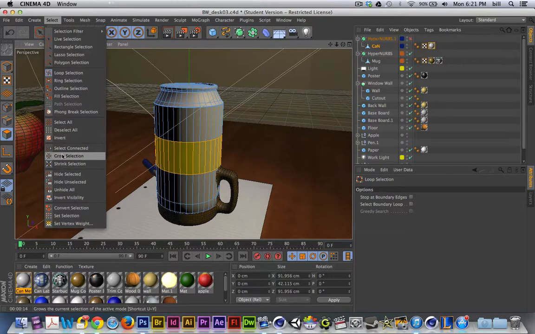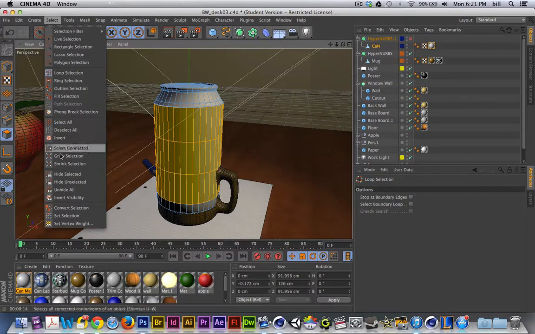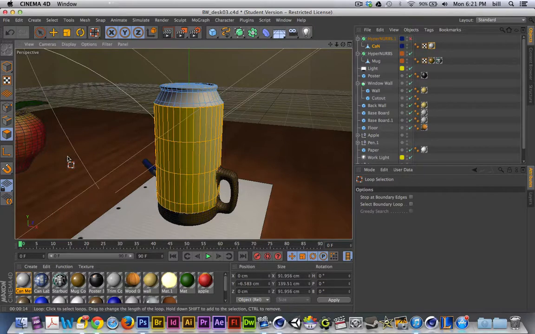grow selection. And the grow selection is kind of cool because if I choose grow, you'll see what happens is that it searches the selection that you have and selects everything that's the next set of polygons out. And I can do that one more time. I'll say select, grow selection, and you can obviously do the opposite too. You can do a shrink selection. Now I'll do a quick loop selection because I do want to add one more loop, and so I have the entire selection that's been made.